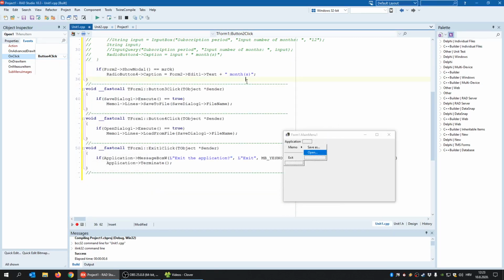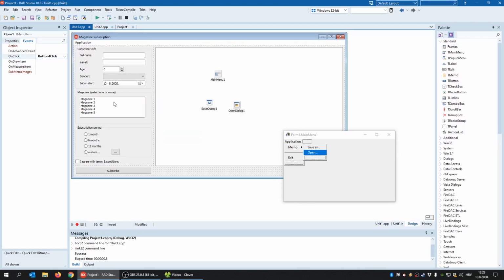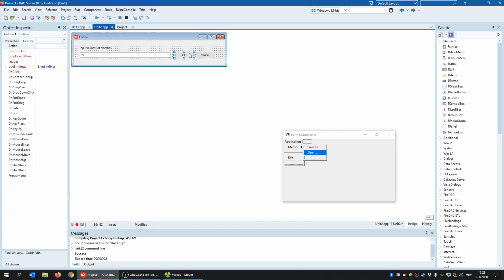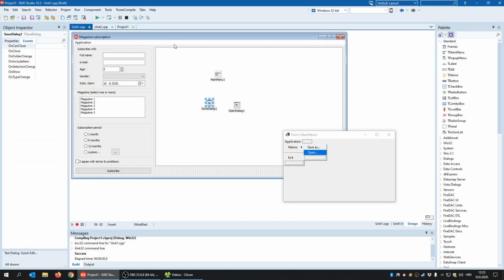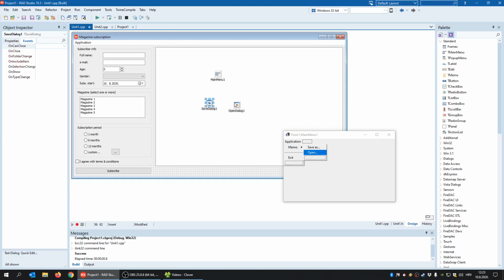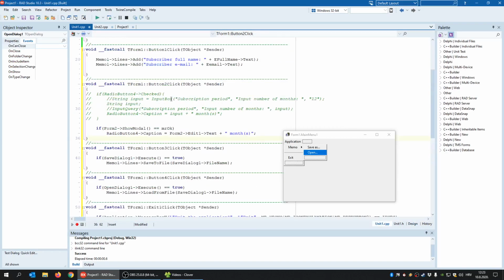And that's it. So a bit longer video, but we needed to cover as many of these most used components as possible for you to see how things are done, how you can create some custom dialogues, meaning your own forms, what the modal result is when dealing with custom forms, and how to use existing dialogues like save dialog, open dialog, input box, input query, etc.